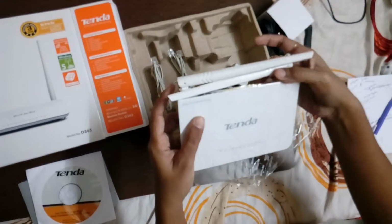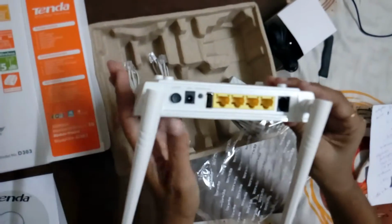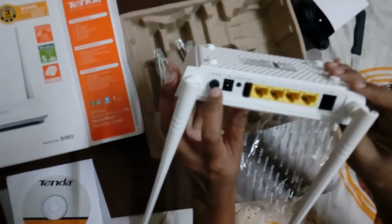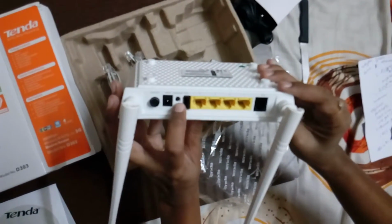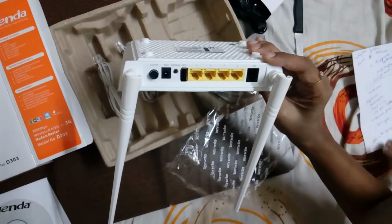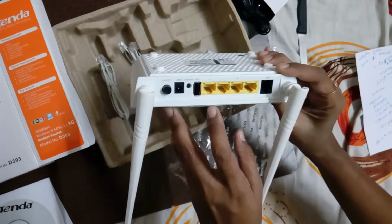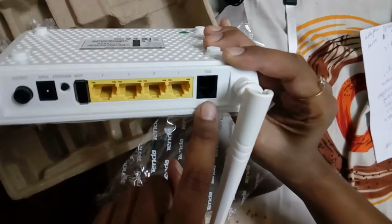Let's open this device. It has two antennas. And this is the on off switch. This is power supply. This is reset switch. This is USB port for connecting 3G dongle and hard disks. And these are 4 Ethernet ports. And then this is one RJ11 port.